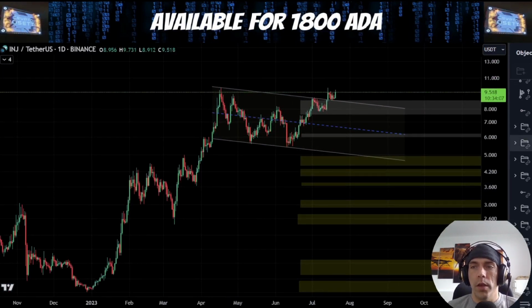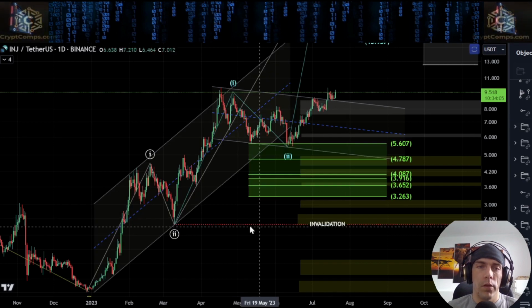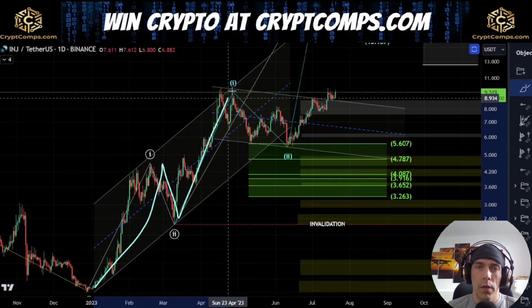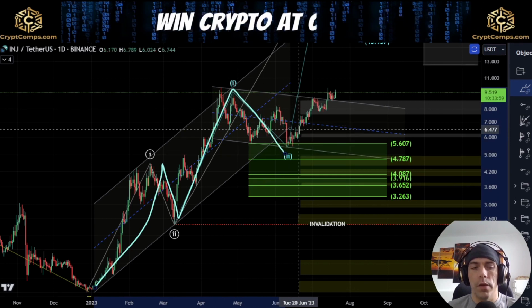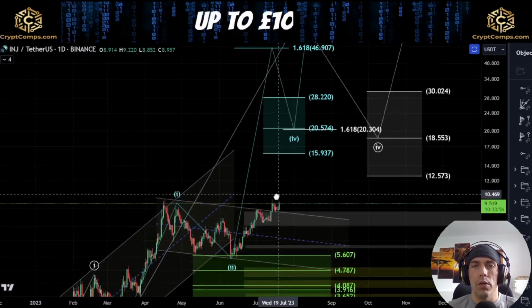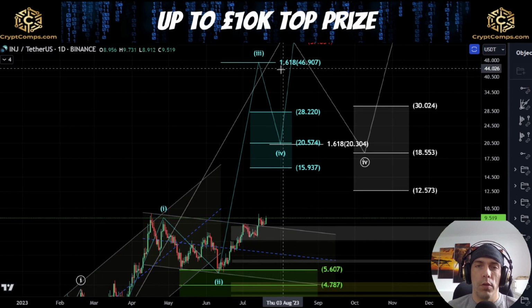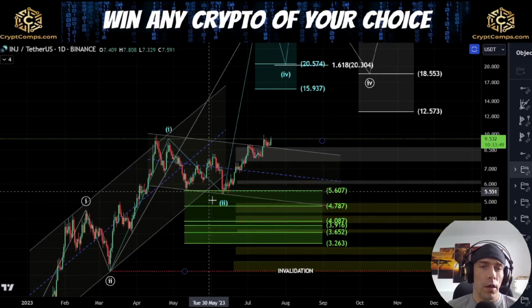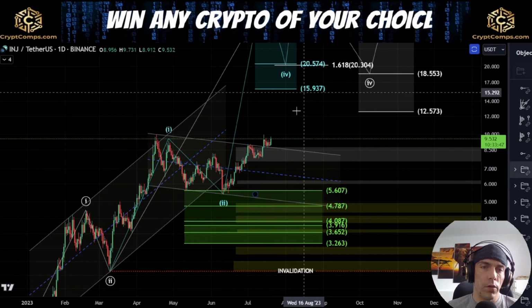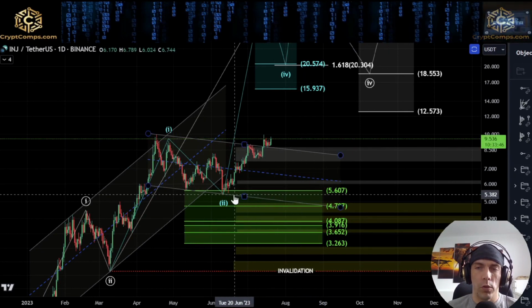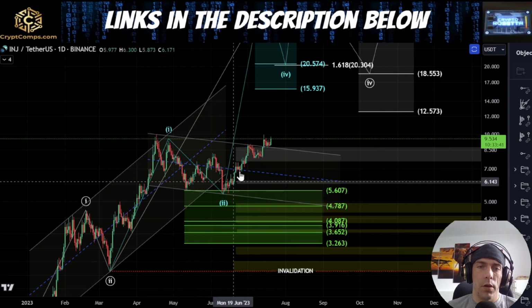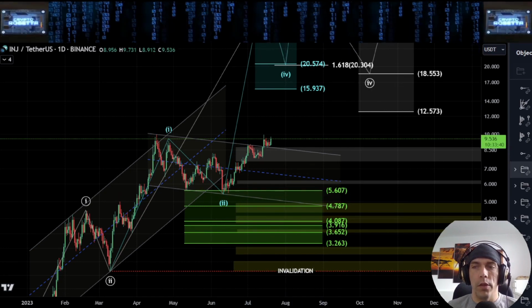The way that we are looking at it is that this move could potentially be forming something like this, where we actually have this as a 1-2. This is another 1-2 here, and effectively what we are looking for is a much bigger third wave to the upside, which would be looking to push up much higher towards this $46 area. So it is potentially possible that we could still see this, provided that we continue to hold our lows here. This low here of this $5.38 would be our current invalidation point if we're looking for a direct push to the upside.